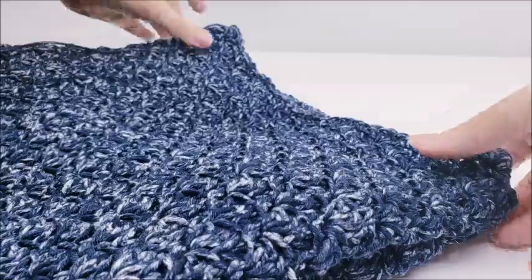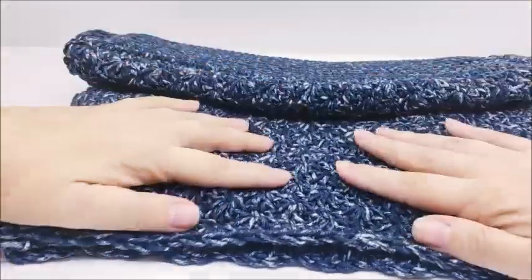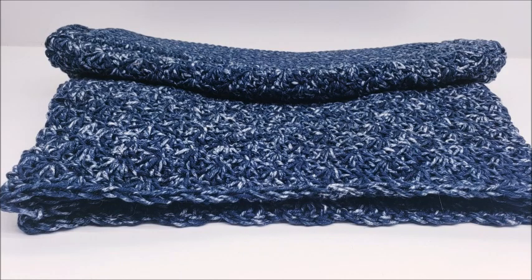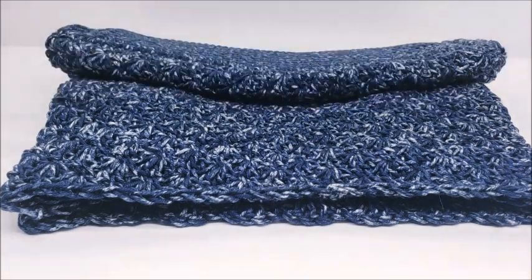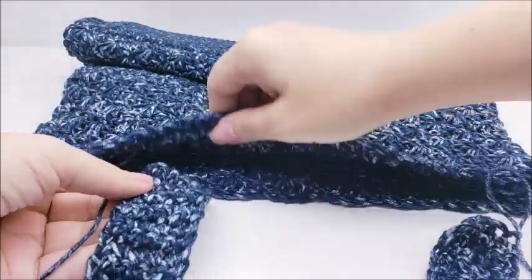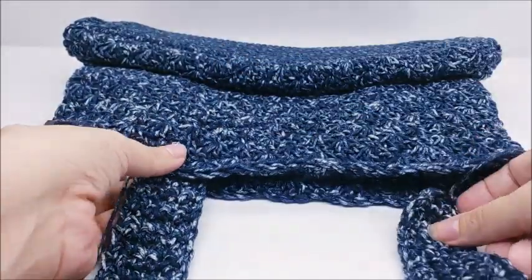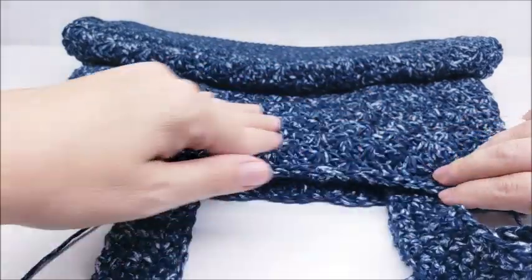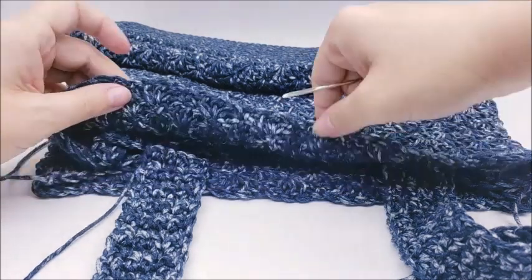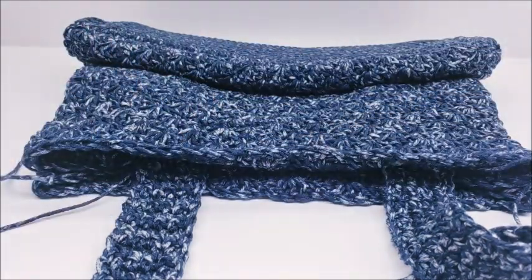And those I just kind of eyeball too. And I'm just going to use a yarn needle, and I'm going to sew them on. You can sew them on the outside, or the inside. I think I'm going to sew mine on the inside. I'm just going to eyeball it like that. And I'm going to use my yarn needle and my leftover tails that we left hanging from them. Sew them on here.